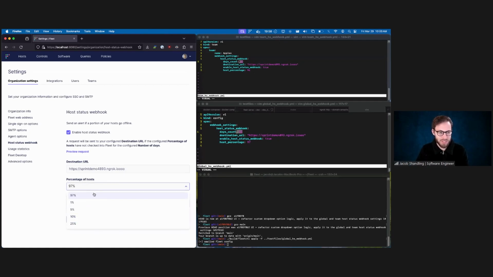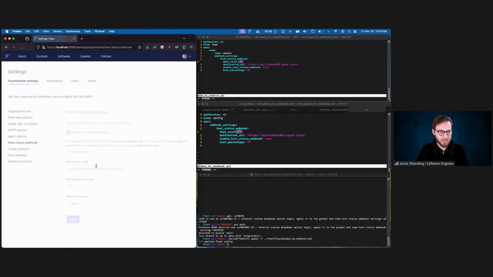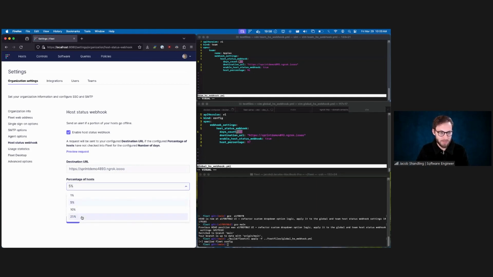But now we simply add the custom option to the dropdown, and the user can select around between those. And until they refresh, they still have their custom defined options. But if they refresh the page, they will be presented with the original predefined options. And this was fixed also on the team level. I will save us all some time, and it's the exact same situation on the team level.